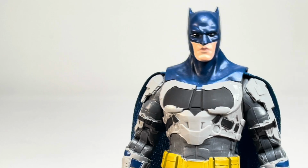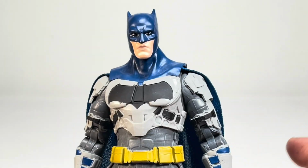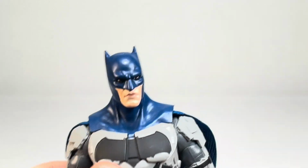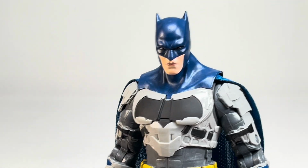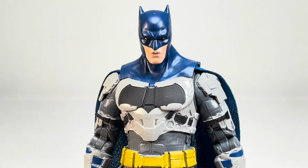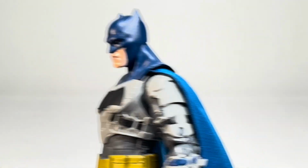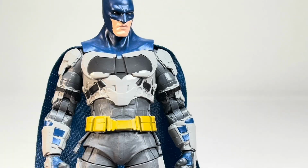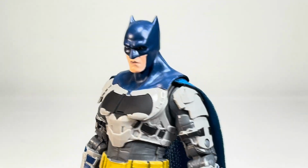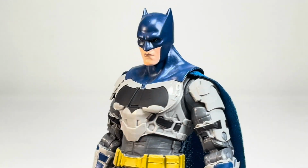Even though this color scheme is technically more accurate than the previous version, I think a lot of people are going to gravitate towards the first one anyway, because it just fits in with everything else so much better. They went so wacky with this color scheme. It's just too bright. But I haven't watched any reviews on it, so I could be wrong on that.